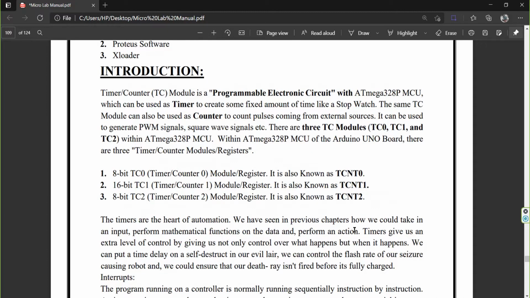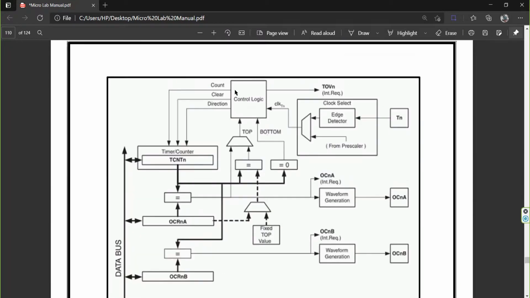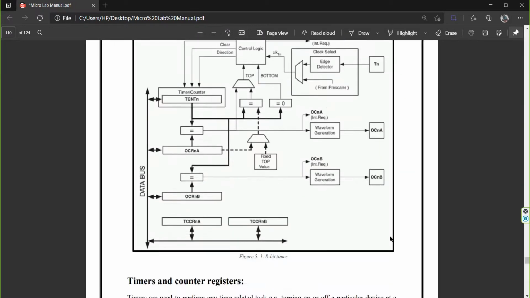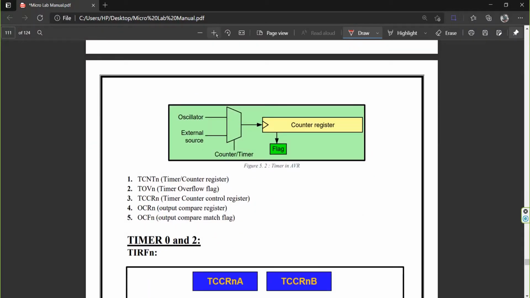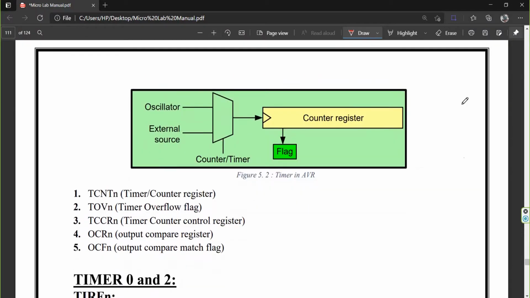If we talk about the 328P, then there are three timers: TCNT0, TCNT1, TCNT2. TCNT1 is 16 bit and the others are 8 bit. Now, this is the circuit logic inside the chip, where values come from the data bus and the counter works.